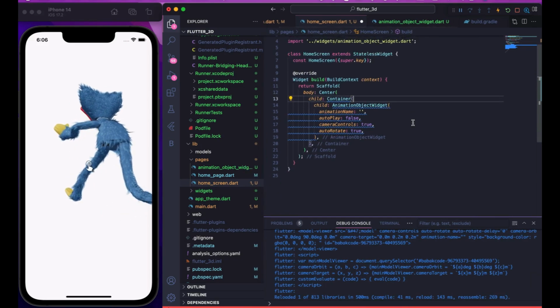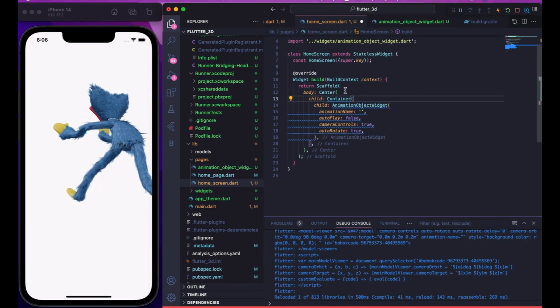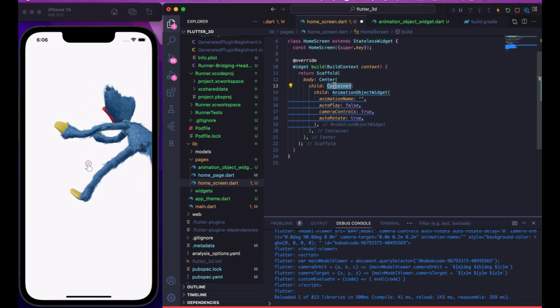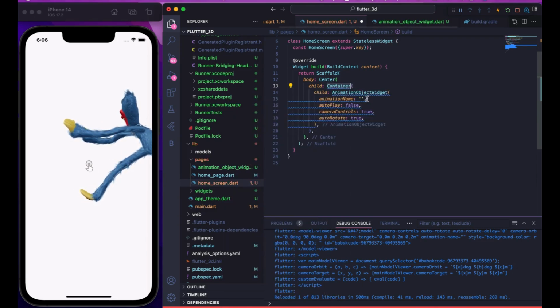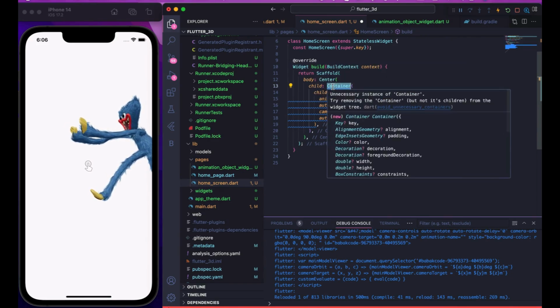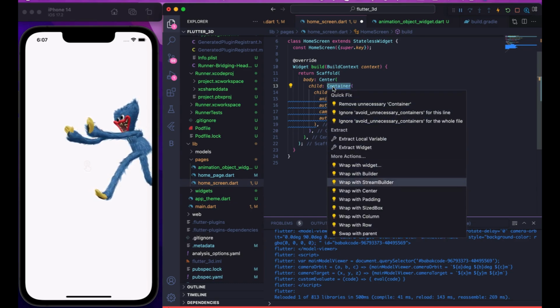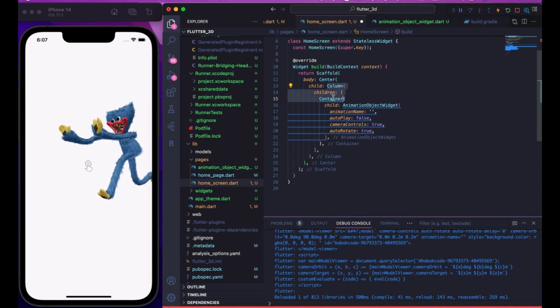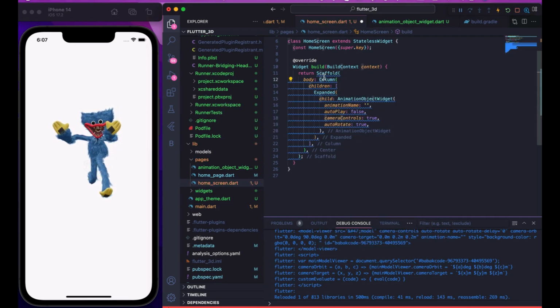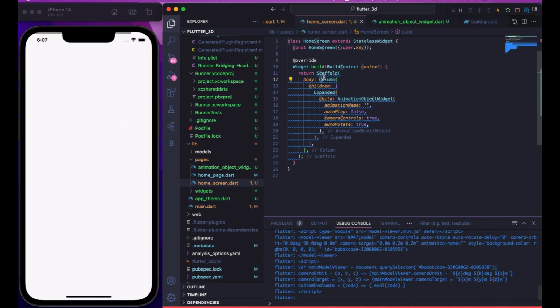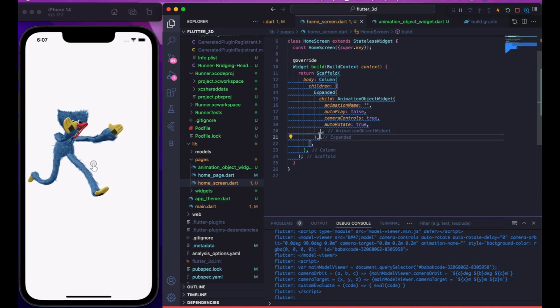So I'm lagging a bit about it. Yeah, so we will be using scaffolds everywhere, right? So we will just remove this container and add an expanded, because we will be adding multiple things over here. So let's wrap this with the columns, because we want to add stuff below it, and we want to expand it as much space as it can get. Remove the center part, and we will still be good to go, right? Yeah, now we can add the toggles below this.